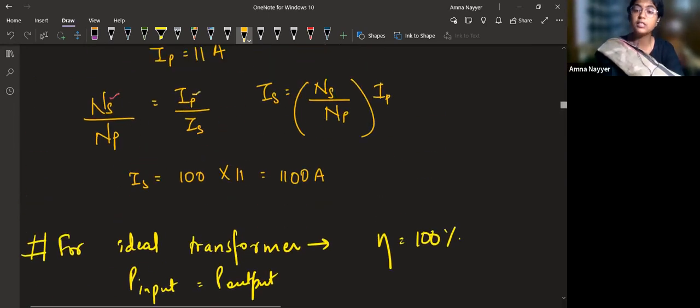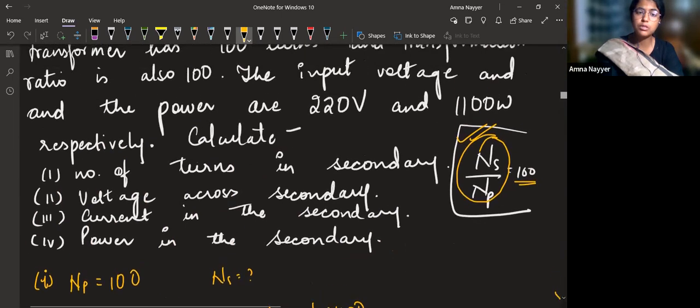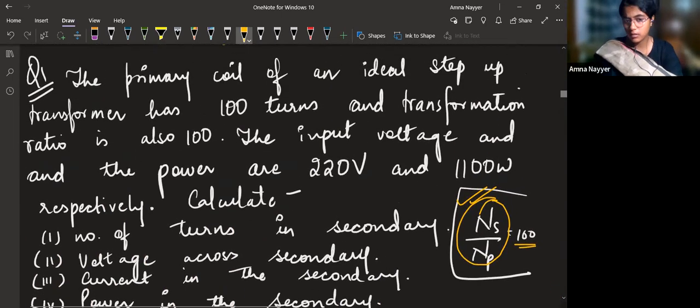Any part you have any issues with, any topic you have issues with? See, LC oscillation I did with you all, but it is not included in your syllabus, so don't go into the details of LC oscillation. When we'll be doing revision, I'll tell you in brief. But no need to go into the details because LC oscillations will require one more class and it is not included now. So I'll tell you in brief if required. Otherwise, it is deleted from your syllabus.